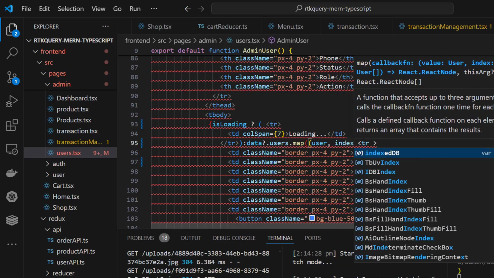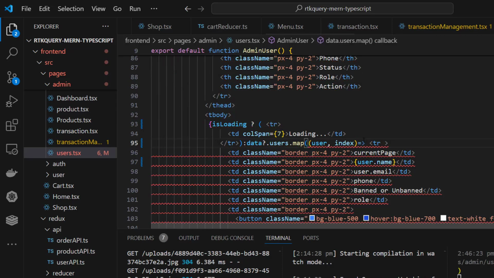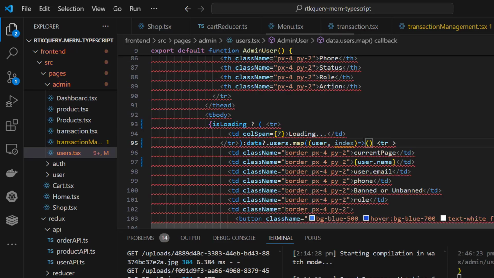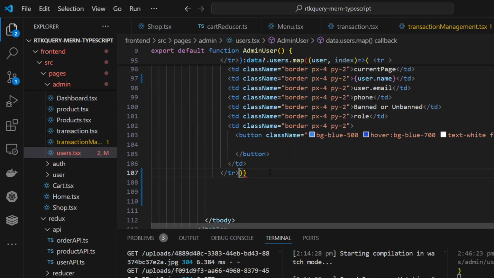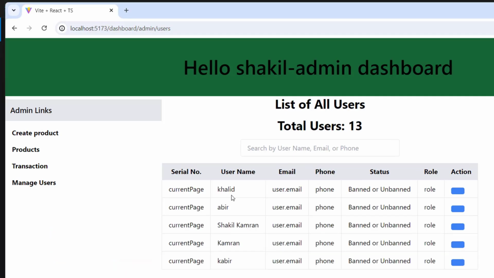So we need three brackets over here. I think everything is all right. Let's see whether we are getting the name. Yeah, we are getting the name.